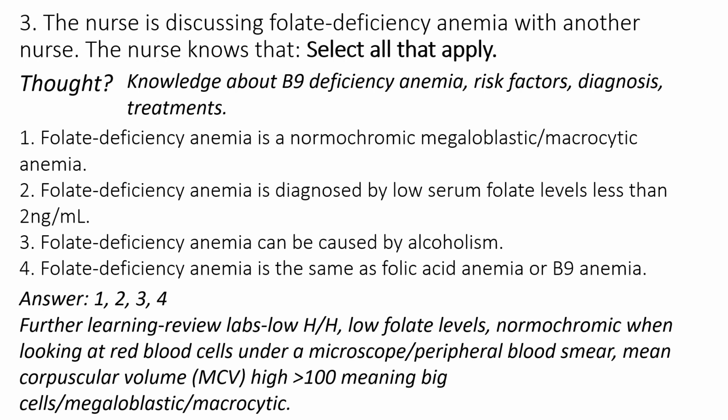If you've watched the other videos, you know by now that chromic means color, and this is seen under the microscope after getting that peripheral blood smear, and the color of the red blood cells are still red. The only ones that are not red or that pink color are iron deficiency. When that leaves the cell, that makes cells pale. So this is still normal color.